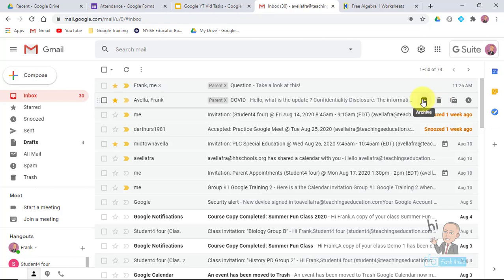If you archive an email, it's a little bit different. If you archive an email, it's going to go to all mail, and it'll just be saved. It won't be deleted. So you could always get back to it. If you're a G Suite for Education school, you probably have unlimited space. So you're better off really archiving emails if it's from a parent or a teacher, because you never know when you might want to go back and find it. So archive's a little bit safer.